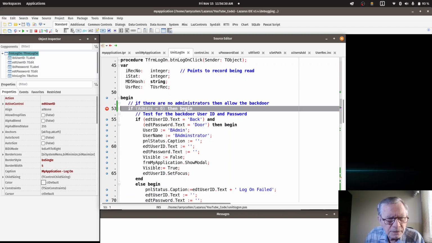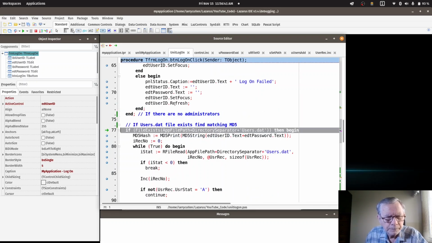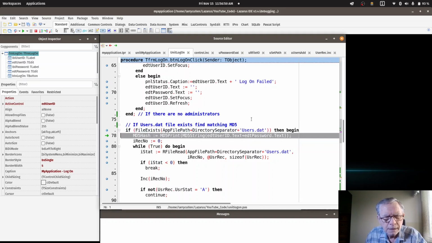And now we've executed this. And what do we see? Admins is equal to 1. So let's hit F8. If the file exists, so it does exist, right? If I hit F8, I get a hash computed.